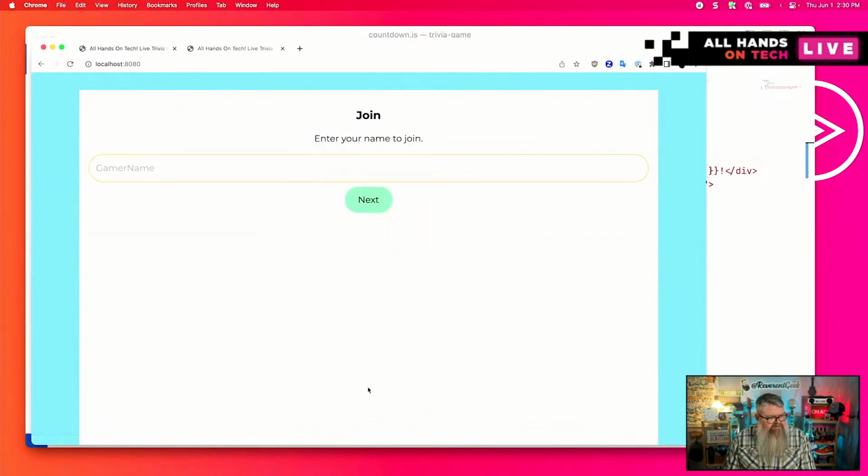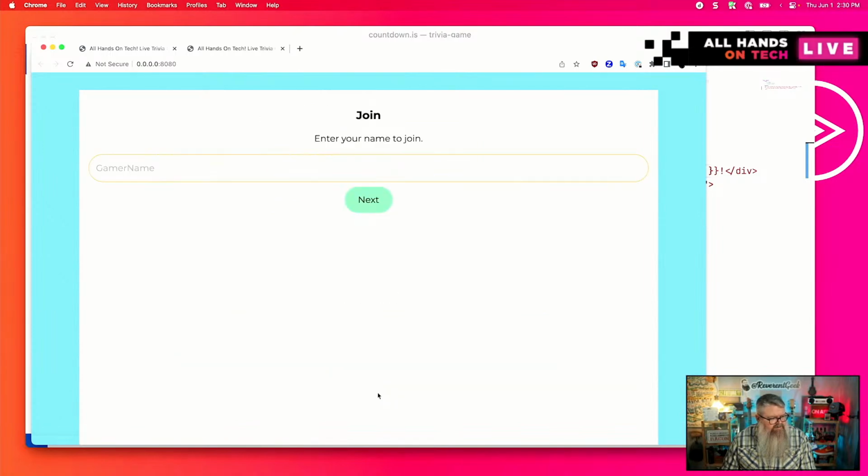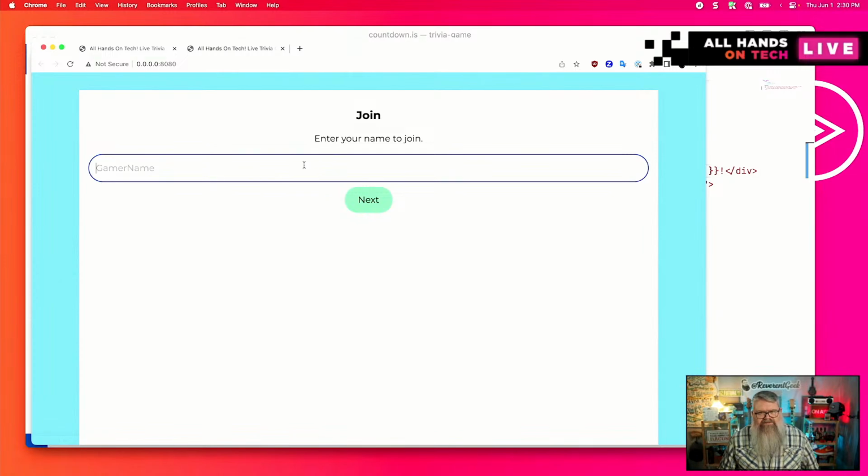All right. Start a new game. Player 2. Start a new game. While I'm thinking about it, it would be nice if when we come to this screen that the text box already has focus so that you can immediately start typing without having to click into the text box.